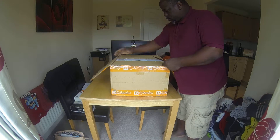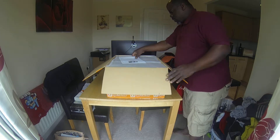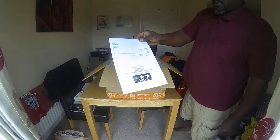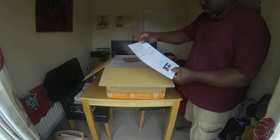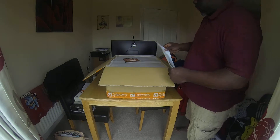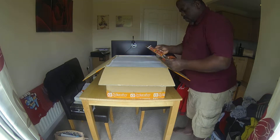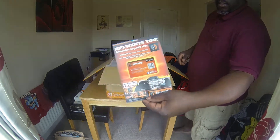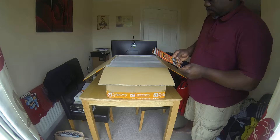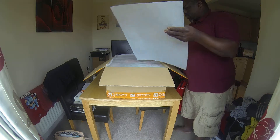There we go. Ta-da! Got an invoice here from the company that sold me it — Tamiya, I think they're the company. Anyway, let's carry on. Some more promotional stuff from the company. He even got an HPI card — I don't know what that enables me to do, but I'll have a look at it later. So this is the main box, got some packaging material here.